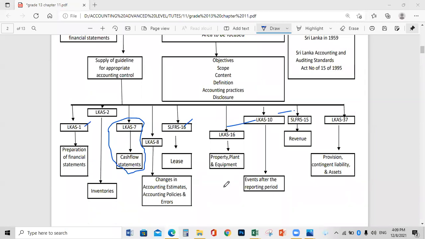So guys, today we will not be studying any of these standards. Today we will just go through the conceptual framework. After today, in the next theory class, we will start with LKS 2. That is about inventories, how to record inventories. What if there is an inventory written off? How are you going to record it? Inventory loss, how are you going to record it? Everything related to inventories will be told in this standard. Like that, if you take every standard, there is a specific part which they will tell us about.